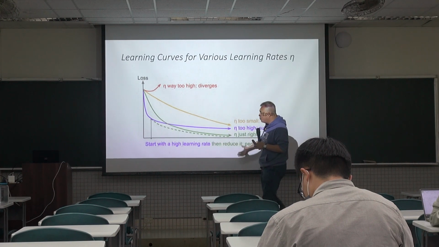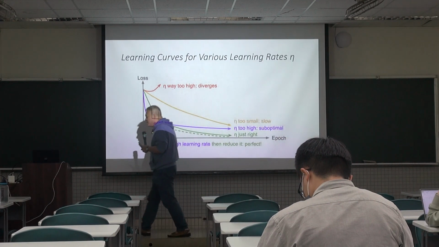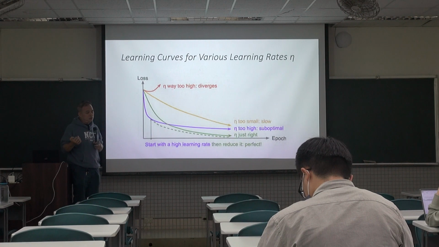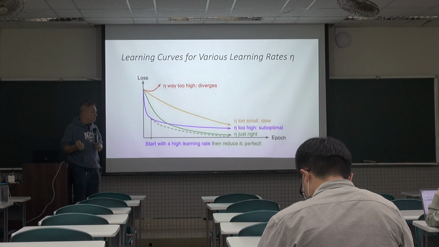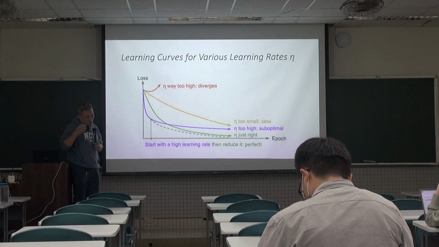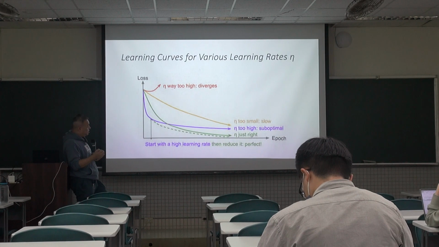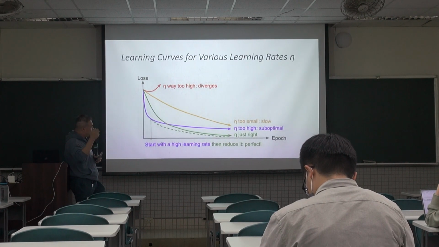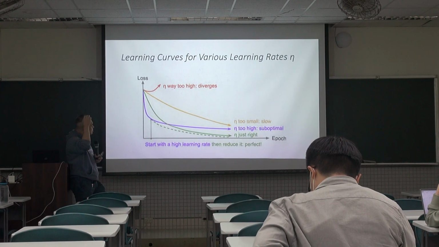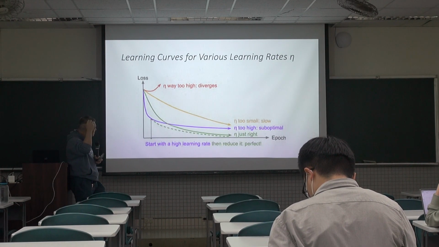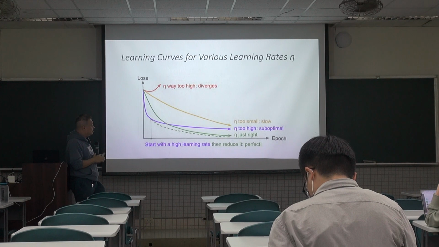So here we want to ask a question: is there a good way? First, we want to quickly find a way to set the learning rate so that it converges, and second, it converges well. Not only that, we want the convergence to be even faster than with the best learning rate.